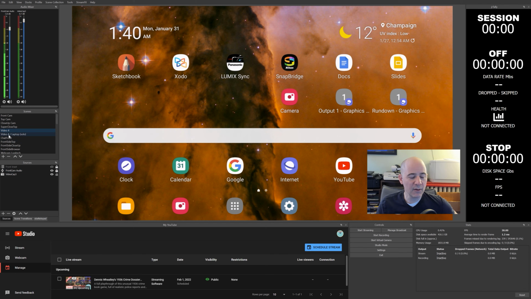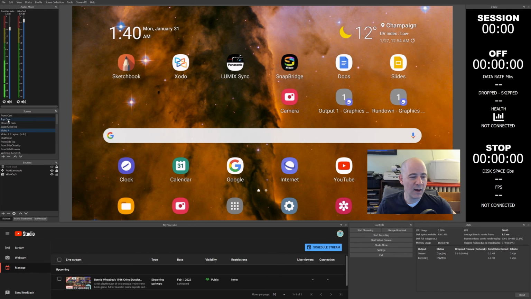When I'm connected to the laptop or the tablet, I also show the audio you can see in the upper right that's being played through the tablet so that the audience can hear that as well. If I switch to this scene, it actually turns off my normal mic. If I don't want them to hear what's happening in the room, just to hear what's happening in the tablet, I would switch to that scene.